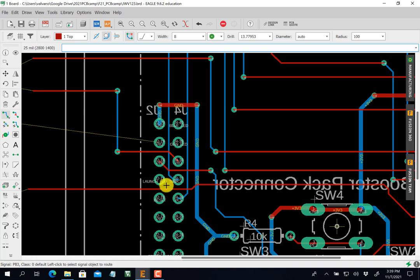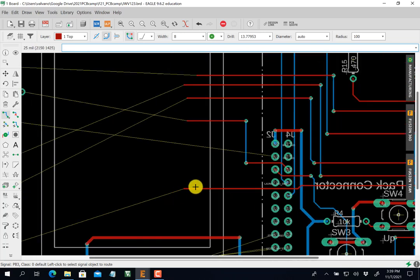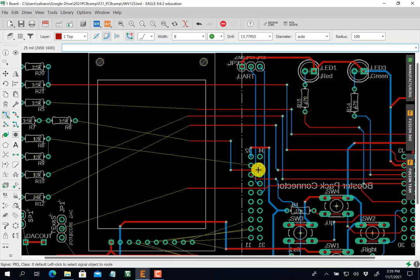Escape. All right, we've got to bring this one out. Okay, so now let's go ahead and scroll over here and see where I'm going. All right, so yeah, these are all going. These look pretty straightforward here, right? To finish this off, this looks like a pretty straight shot right there. Okay, so we'll do that one. Red, it's mostly over. Just click, straight shot. This is an up.